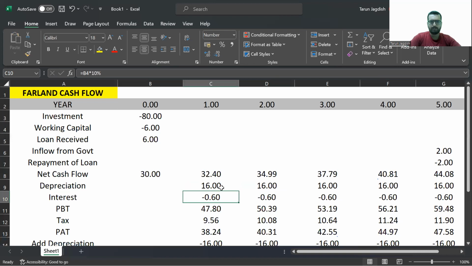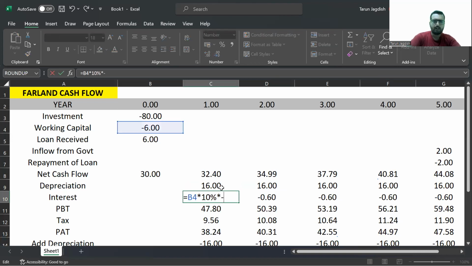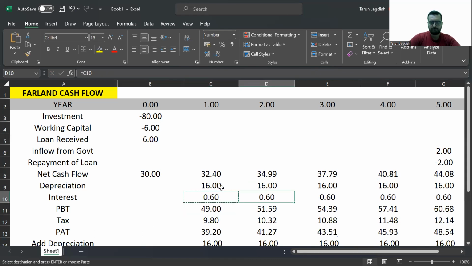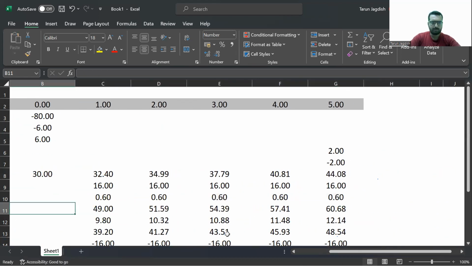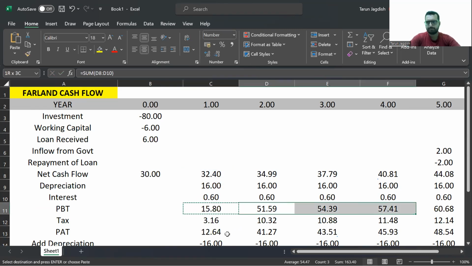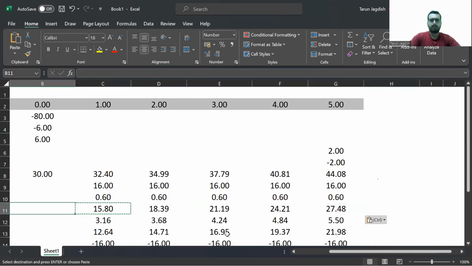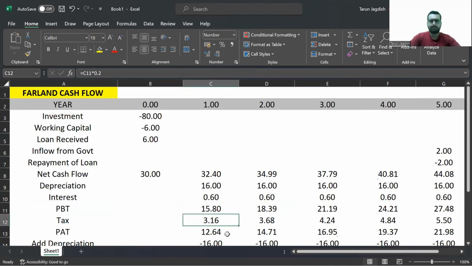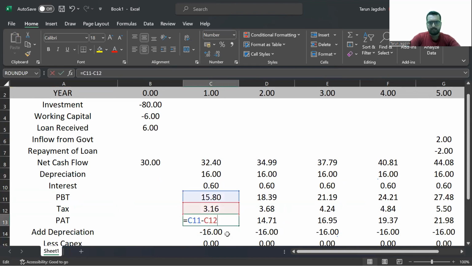Is that fine now? And this I'll put it as plus. So I'll put the formula over here. I'll do one thing. I'll put into -1. The whole thing automatically became like this. So PBT, the formula would be this minus depreciation minus interest. Okay. So now below this tax, I think already has come. So PAT has also come.